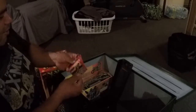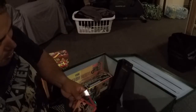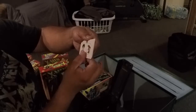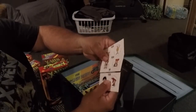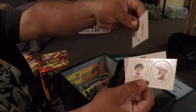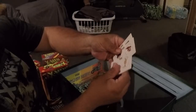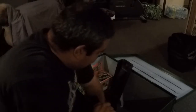Okay, some Robotech cards. Why are these out of here? A She-Hulk card. And look, now we're really going back far. Bobby's World. Bobby's World and Cookie Crisp. That's Pogs. Can you see those? Remember Pogs? Remember The Simpsons? I traded your soul, Bart, for Elf Pogs. Remember Elf? He's back in Pog form. And Bart says, "You traded my soul for some stupid Elf Pogs?" Pogs. That's been a while.